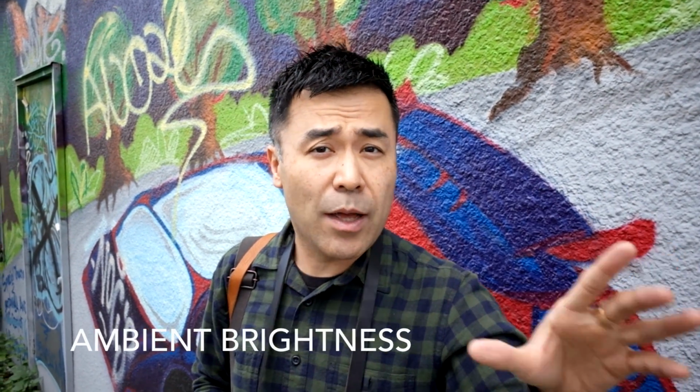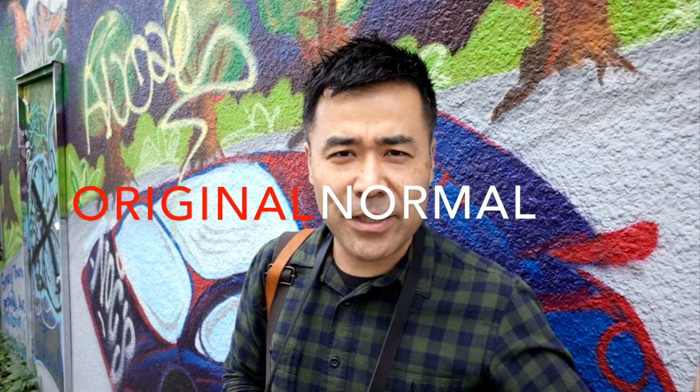Okay, so the feature we're looking at is called ambient brightness, which is not on the original GR but is on the GR2, and it's on original. So now we're gonna stop the video and then go to normal and see if it changes the ambient background. Let's just see what happens. So let's stop it. All right, so now the ambient brightness is on normal, different than the original. Can you see the difference?